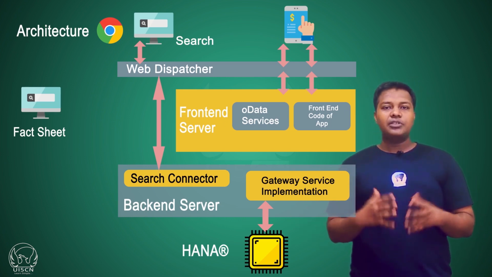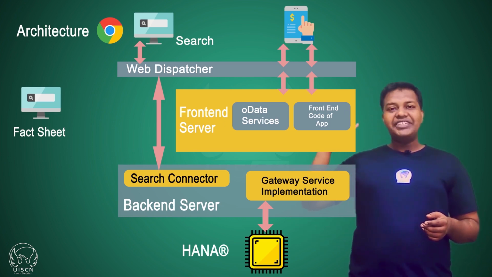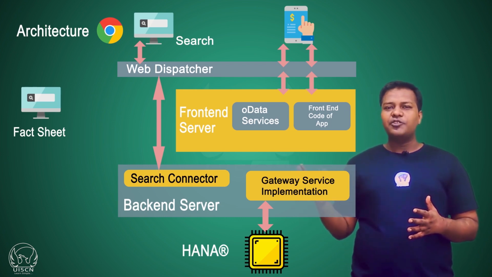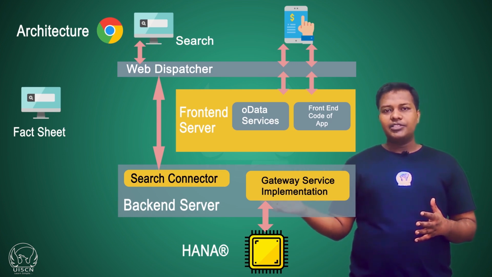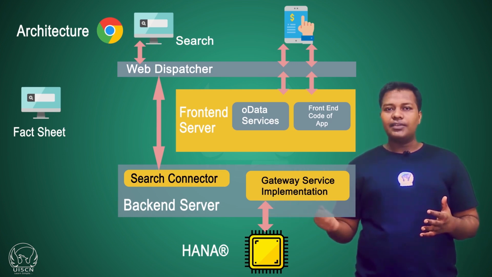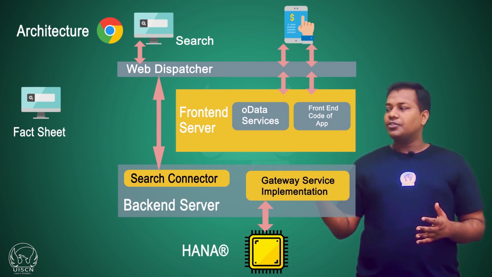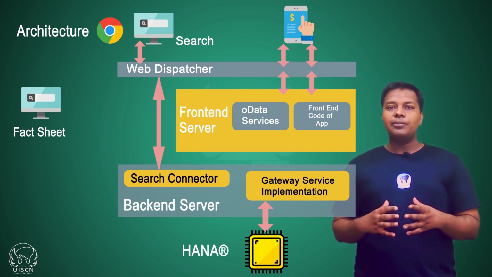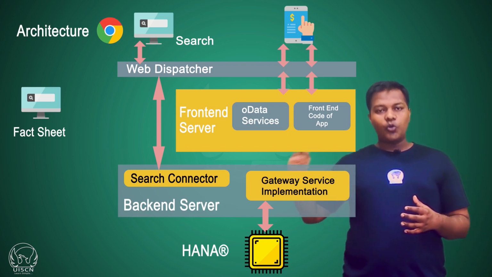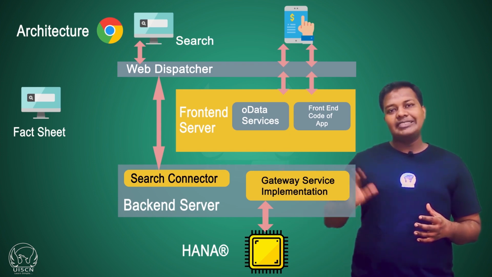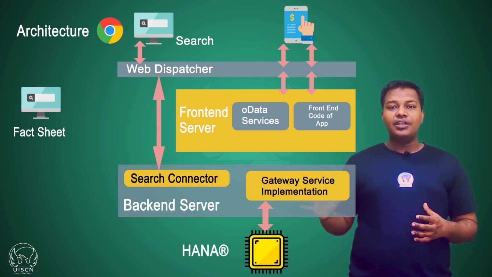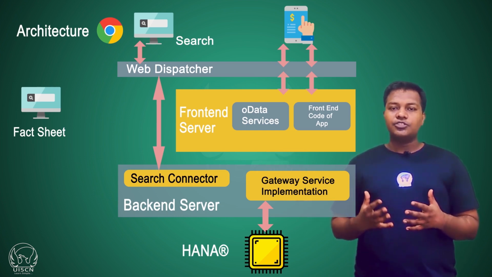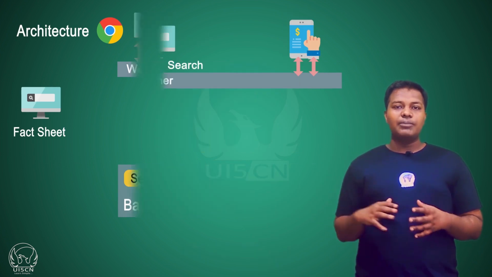So the previous steps are pretty much the same. What we have is an additional layer of web dispatcher. We will understand why this web dispatcher comes into the picture. But regarding the database, we have to be pretty fast. So we have the HANA database, and the search connector is additionally placed to take all the search requests. Programmatically, you program the search connector to search the entire database and find any relevant information about any particular field or keyword which people search. Those results are directly passed to the application.